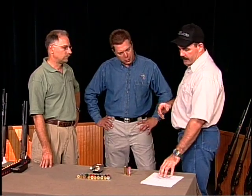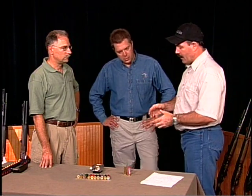The smaller pellets obviously have a greater surface area, so they slow down and disperse quicker in the air. They'll also have significantly less energy on target. Significantly less. So the lighter pellets disperse quicker but have less energy, so the pattern gets bigger quicker. Correct. Then you have the heavier pellets, which fly truer, meaning straighter, and maintain their density. So you get a tighter pattern at distance with the heavier shot, and significantly more energy. And that was a part I wanted to get to.